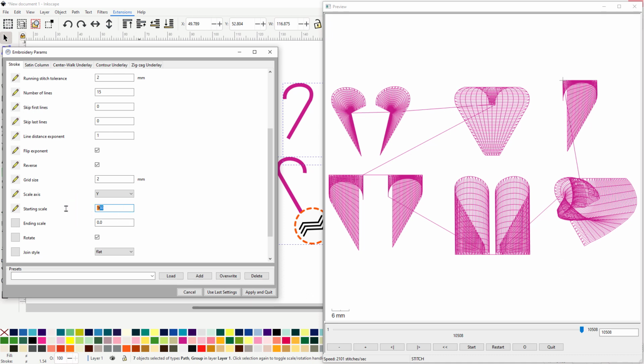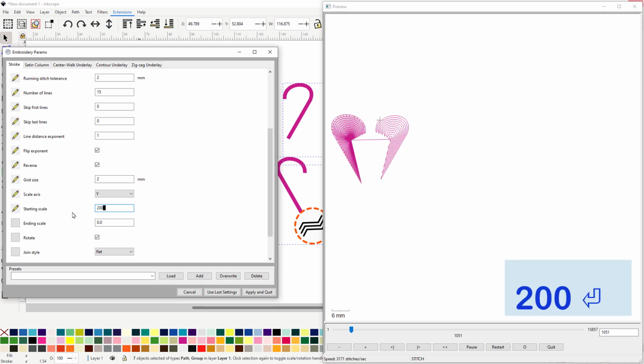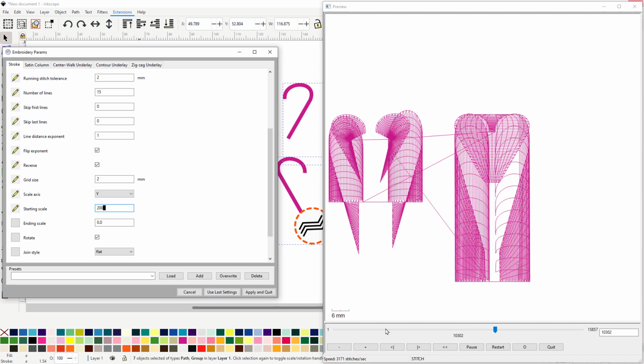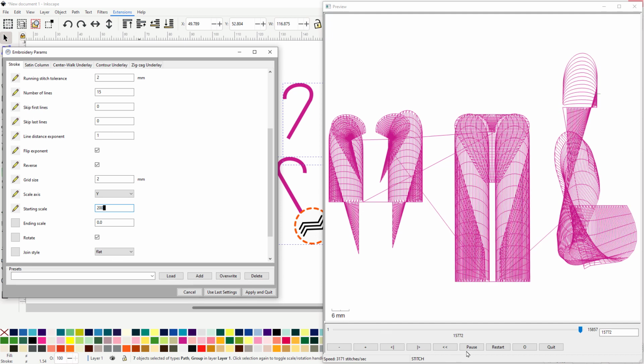So now we set a starting scale at 200. And there you can see that the shapes with the starting scale with the guidelines, they have become way larger. So that takes a little bit of playing around too to find out.